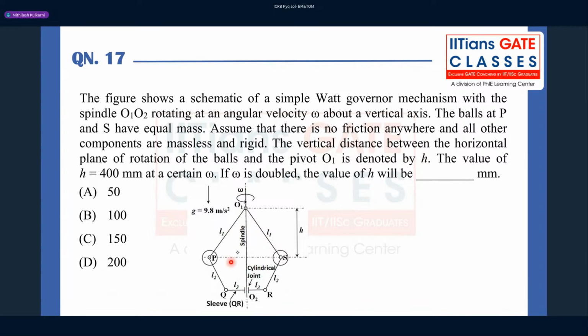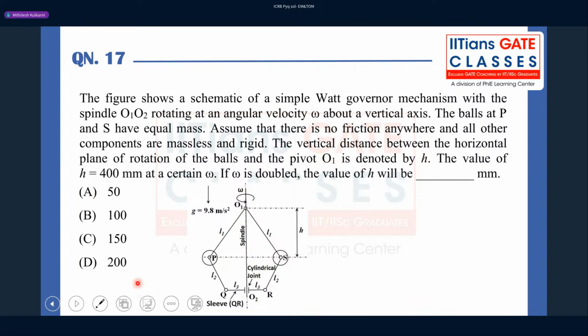So as we know, this is the governor. Whenever we increase the speed of the governor, more centrifugal force will get created, because we know centrifugal force is m r omega square. As we increase omega, the centrifugal force will increase. These balls will tend to move away from each other, and ultimately the value of h will reduce. So of course it will reduce from 400. It will not increase. All the options are below it, so we have to look into the exact value.